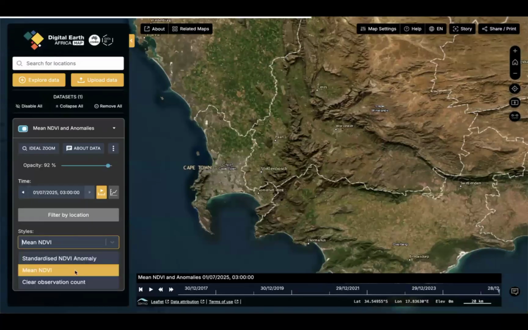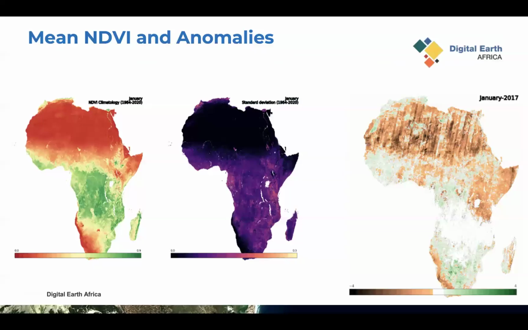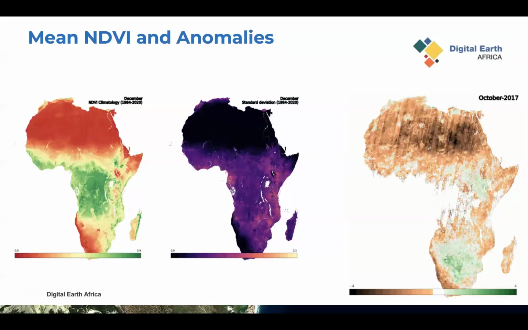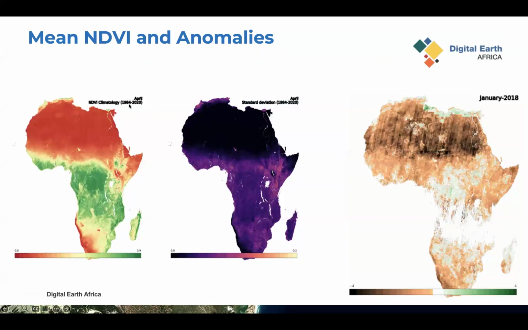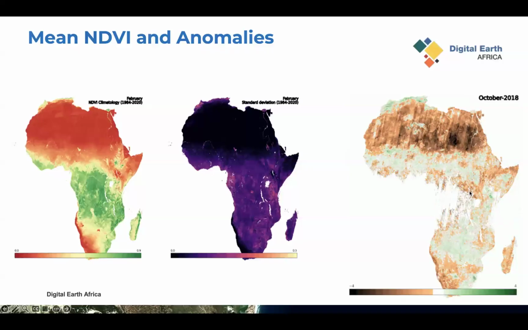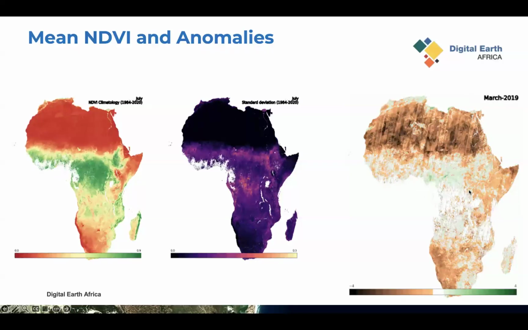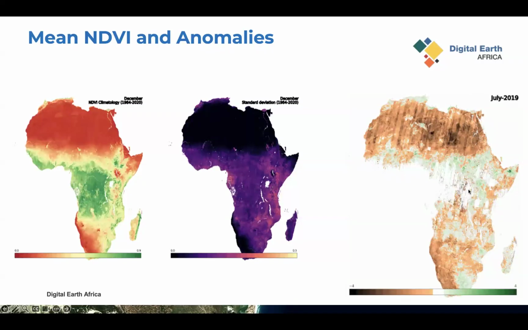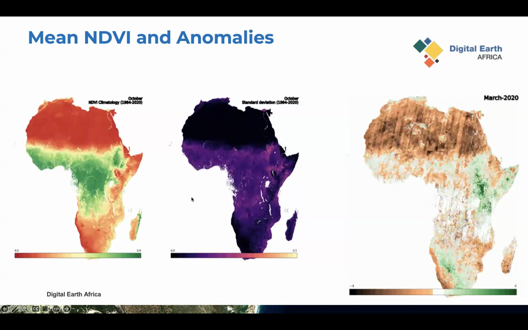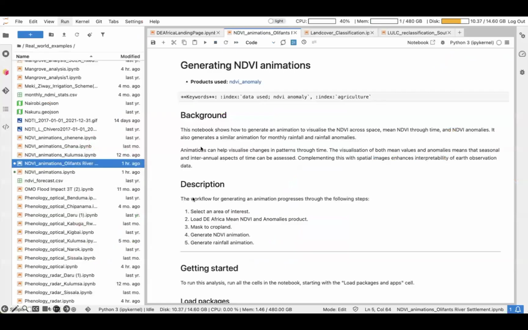These are quite various options, and also these are examples of the mean NDVIs informing the climatology using Landsat from 1984 to 2020, looking also on the other side where we have the mean anomalies coupled with Landsat and Sentinel-2, which gives us more insights and different programs across the continent.